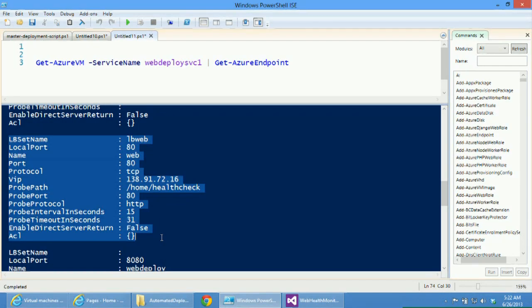A 401 to the load balancer is as good as a 500. It doesn't know what to do with it, so it's going to kick your SharePoint nodes out. So again, this is a piece of functionality that you should absolutely take advantage of for high availability of SharePoint, but you do have to take into account that the load balancer cannot pass credentials in to your health check page. So you have to create an anonymous page that SharePoint can respond to, to tell the load balancer that it's in good shape.